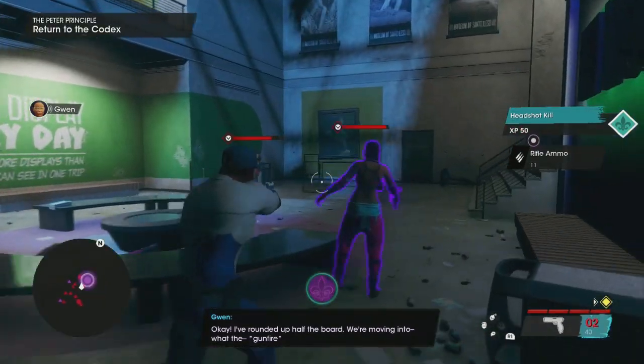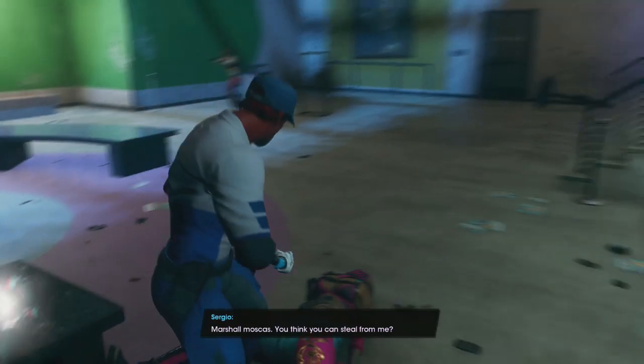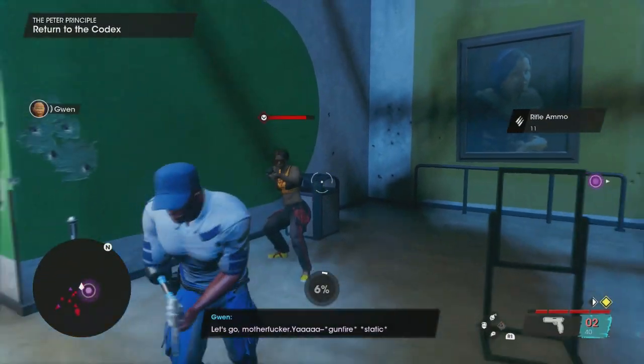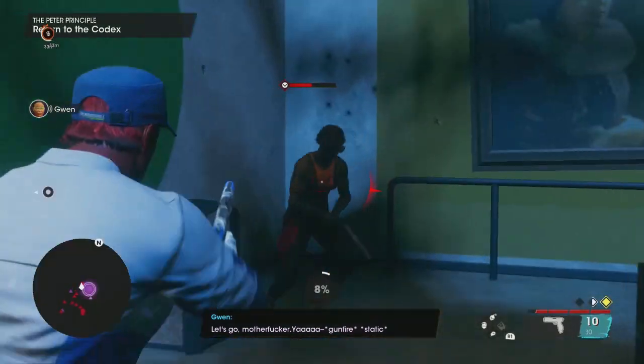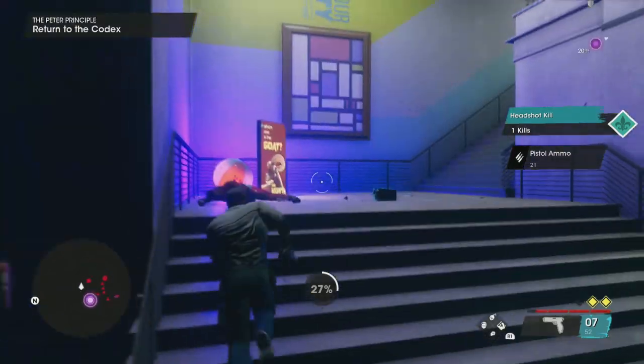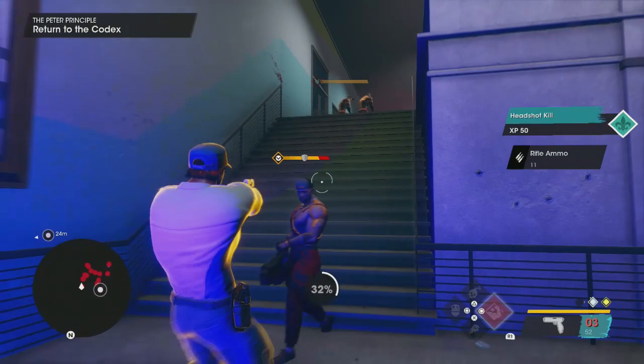All right. Let's go. I'm going to take her out. She's done. Boom! Nice takedown right here. Shit, is that Sergio? Flaming punch? I can't do it. I cannot do it. All right, well, whatever then. I'm just gonna shoot it. I want to test out that flaming punch so badly, boys. I really do.